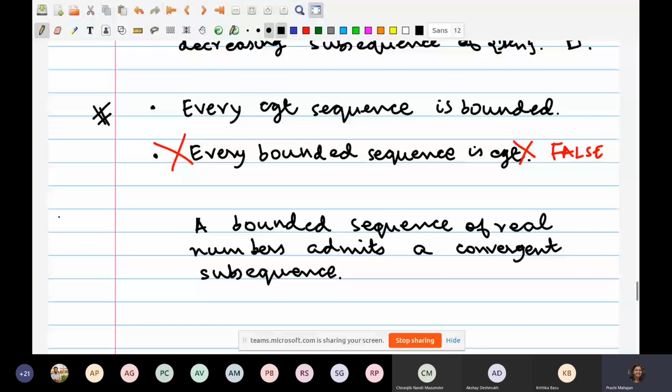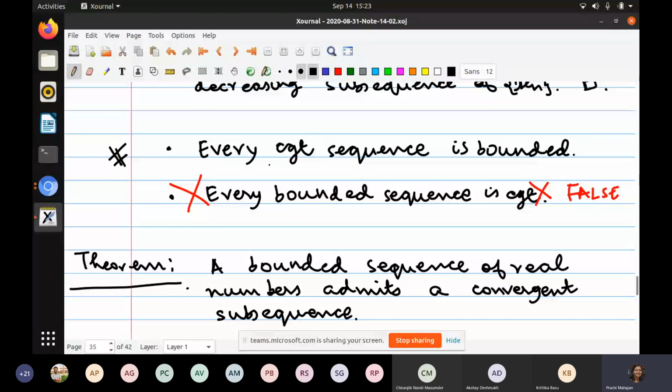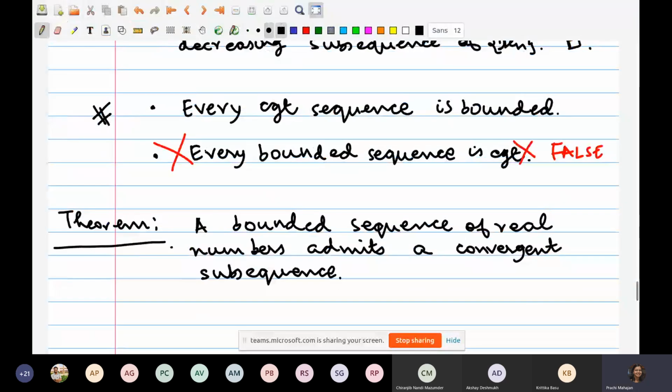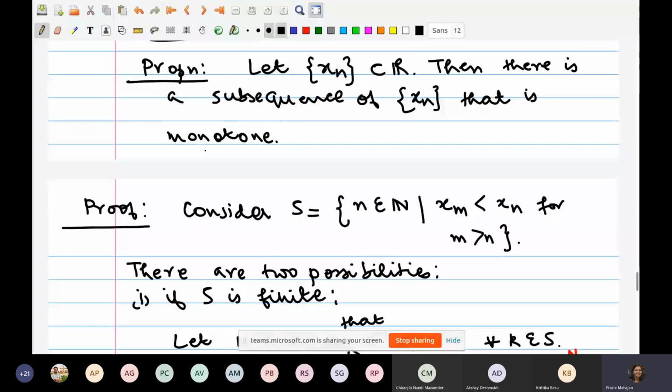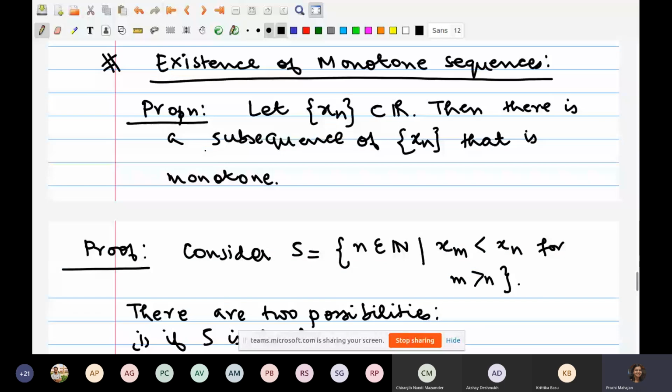This follows as a consequence of what we did just now, but in the interest of time, I will postpone this discussion to next time. There are a couple of things I want to say. One, please spend time on the proof of this result that we just discussed. Seems like there is some discomfort about this proof. Please read the proof of existence of monotone subsequences on your own. Try to fix any sticky points, if any.